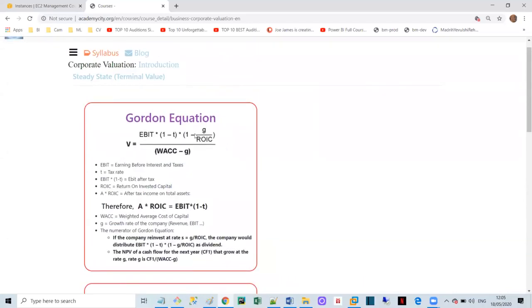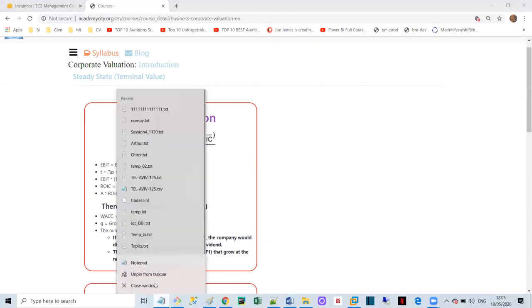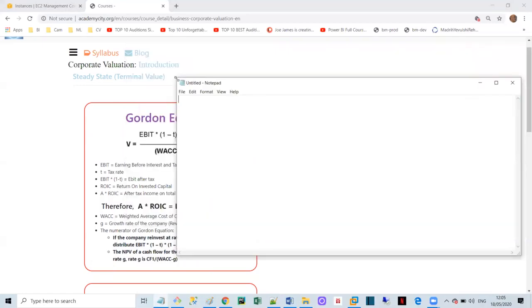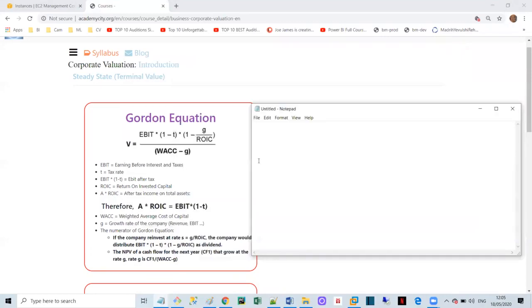Okay, let's look at this part. What does G over ROIC mean? Let's open another one here. It means reinvestment rate, right? Correct, exactly right. We'll give it that name in a second. You're absolutely right. Okay, what happens if I say A is the assets, and on that assets I'm making some profit, okay? So A, let's ignore the taxes for a second, times ROIC, that will give me my profit. Is that right?